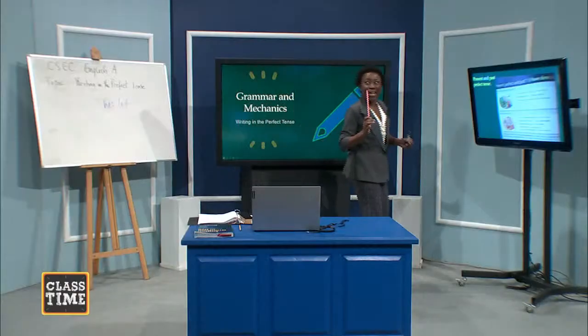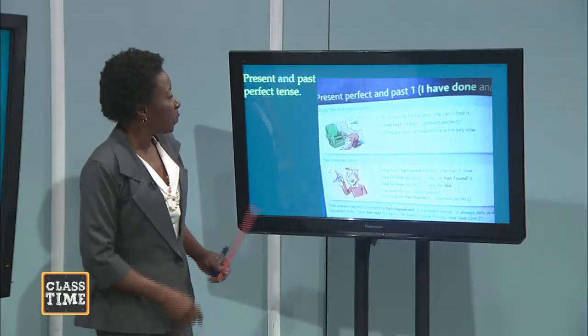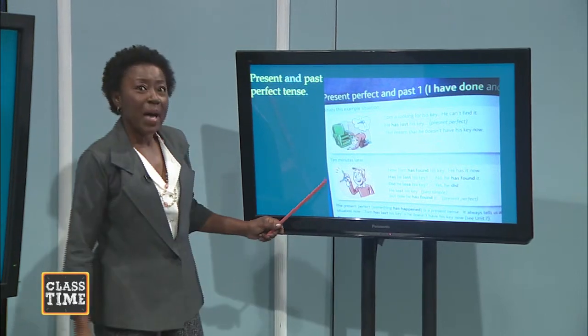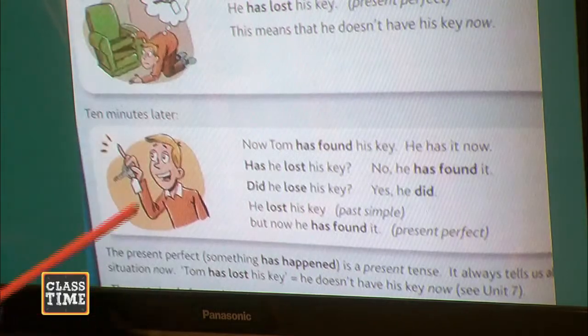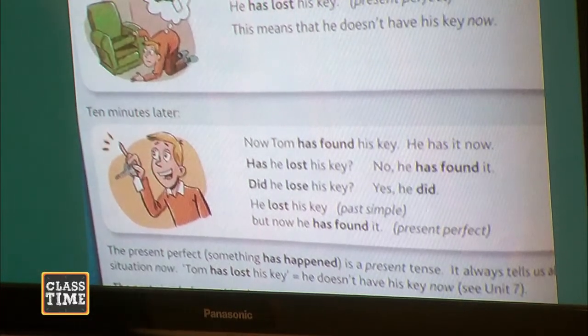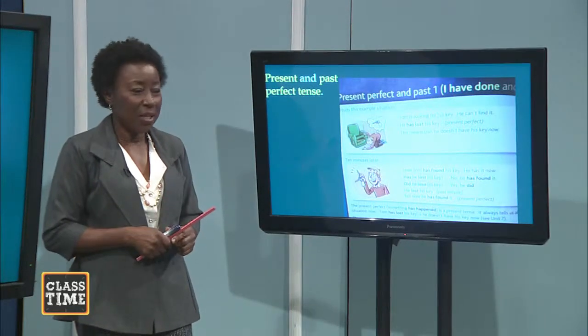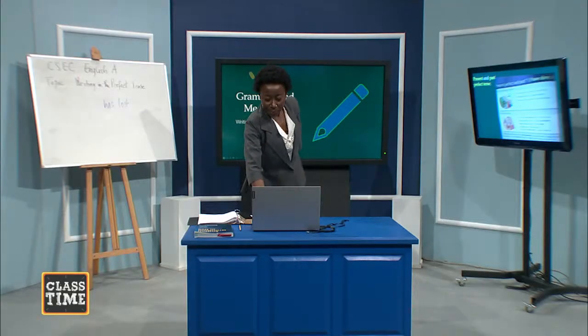Now let us study the second picture. Look closely. I'll help you through. Sometime after he was searching, he saw it. And he has it now. Right now, the key is in his hand. So he has found the key. Okay? The key that was lost has been found. Okay then? All right, let's look at another one.